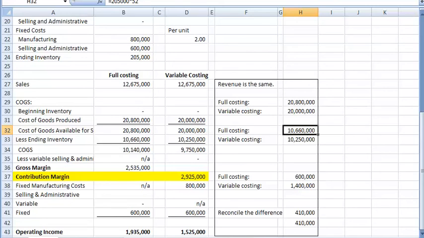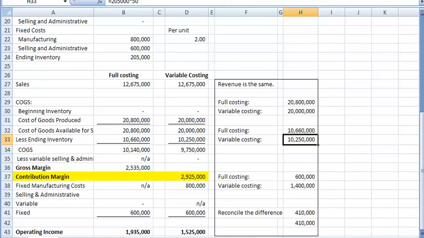On the variable costing side, we do start out with the same revenue. Revenue is going to be the same under both cases. And beginning inventory is 0, but look what, the differences start here. For your cost of goods produced, we're only going to include variable cost. Only the $50 will be included here. And your ending inventory is also going to be based just on the $50, so just on the variable cost. Because you can see in yellow what we're trying to arrive at in this column is contribution margin. So we take sales less variable cost, then we're going to subtract all of our fixed costs, our fixed manufacturing cost in total, and our fixed selling administrative. So we arrive at $1,525,000. So there is a difference here.